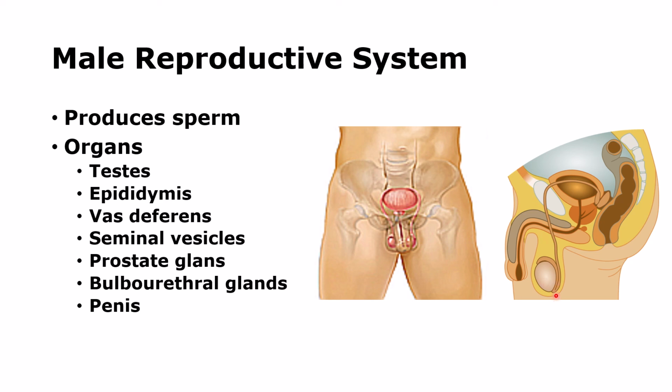And from here, during ejaculation, the sperm is moving through vas deferens like this. It comes all the way here. You have some other glands here. This is called the seminal vesicle. This one. And this is the prostate gland here. And this is also the bulbourethral gland. So these three glands are there, combine with the sperm, and then ejaculate through the urethra. So urethra is located in the penis.